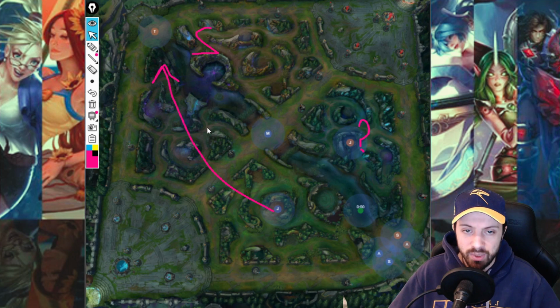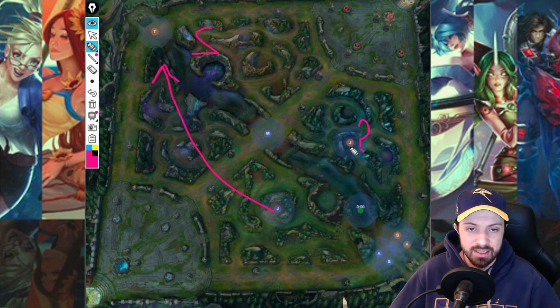This ward is really important because, like I said, there's 2 scenarios. If their jungler comes and ganks bot, he's going to walk over this ward. But if he ganks top, he's not going to walk over this ward, but it's not wasted because it kept you safe. So in general, you want to place this ward here if you are playing on the weak side really early to stop the early gank.